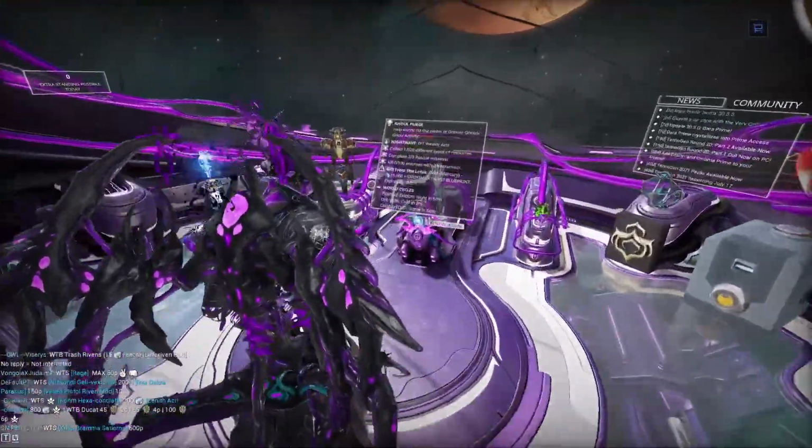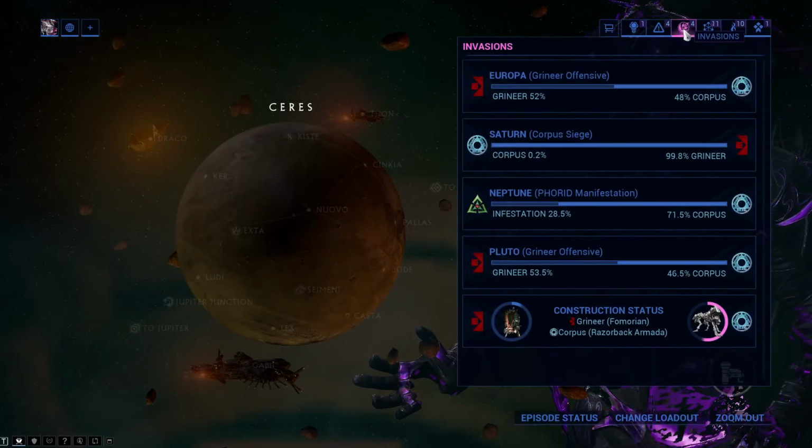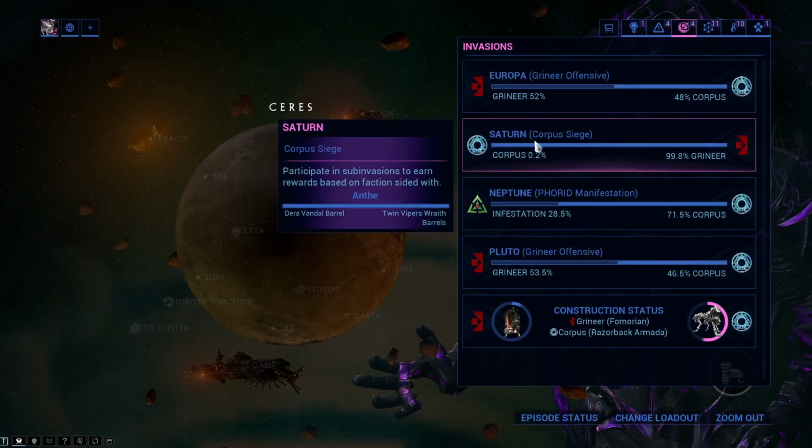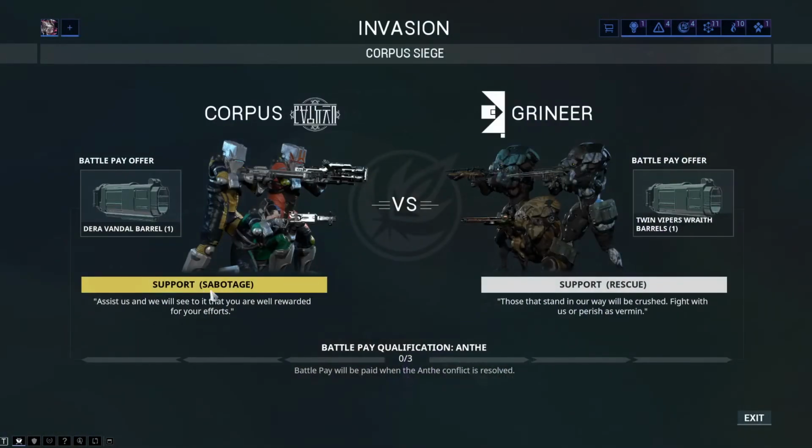Another cool thing is going inside of your navigation and going into invasions. Here you will sometimes have something sort of like this. You will have these invasions that include weapon parts, sort of like the Dara Vandal barrel right here in the Twin Vipers Wraith barrel, there you go, which can be sold at a decent sum of platinum, around 20, 30, 40, 50 depending on the weapon, maybe even more, depending on the weapon, of course.